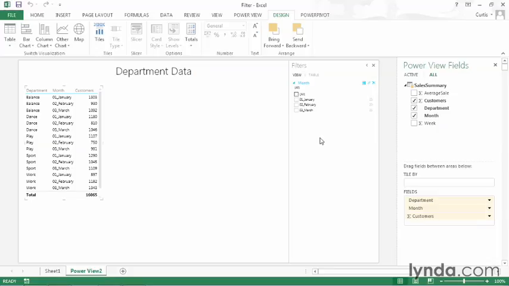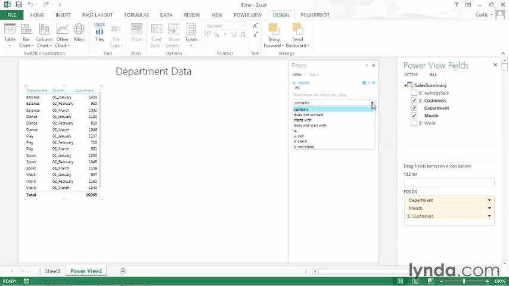I can also create an advanced filter. To do that, I click the Advanced Filter button, which is here, and doing so displays the filter interface so that I have a little bit more control. It's a lot like the Advanced Filter dialog box that you find in the normal Excel interface. So for example, I can create my comparison rule, so I can show items for which the value contains a certain string, doesn't contain, starts with, doesn't start with, and so on.